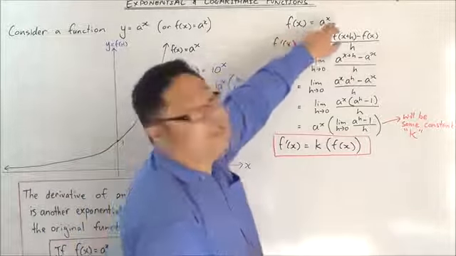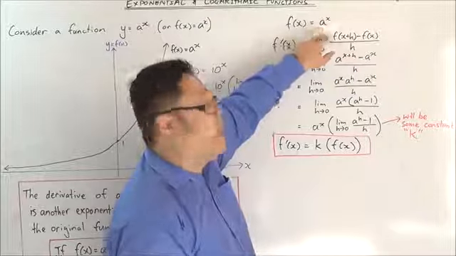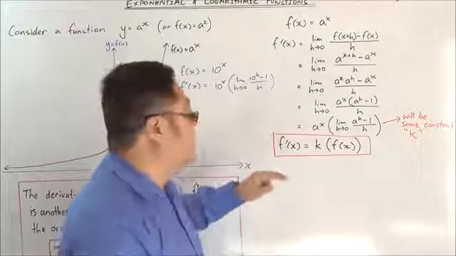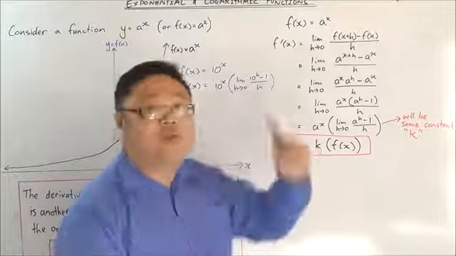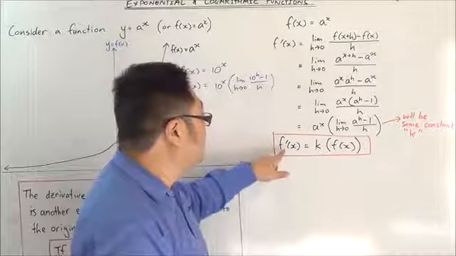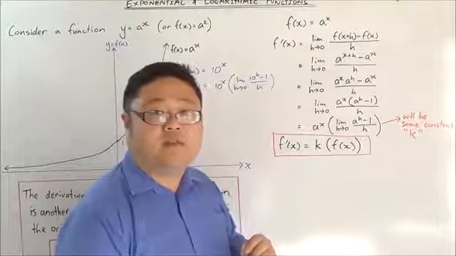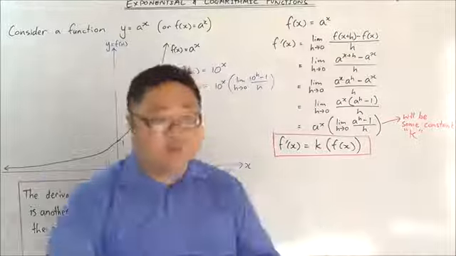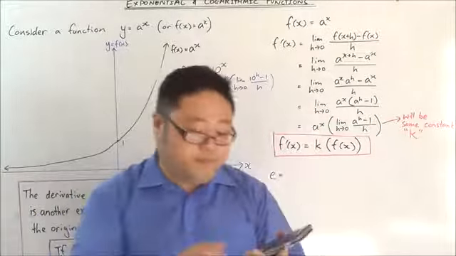And what it will be is f equal to a to the power of x for some special a, right? We want a value for a such that the derivative of that will be equal to the original function, where k, what value would k have to be equal to? k would have to be equal to 1, all right? Because we're looking at where the derivative of the function is equal to 1 times the function itself. Yes? All right. Now, this is what I want you to know, all right? There is a special value for a, and that special value for a is the number e, right? e is that special number, right? And it's on your calculator.